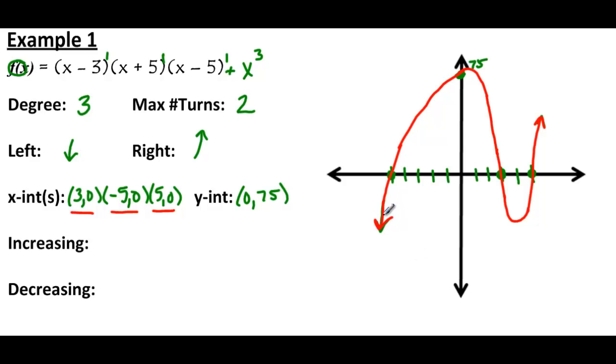So I know that I'm increasing to some point, going up, and then what I mean by decreasing is where I'm coming down, and then I increase again. So we're going to increase and decrease at these maximum and minimum points. And I don't know where the maximum point is up here, but I just want you to start thinking that this graph goes up and down and up, and that's how we get our turns. When we go from increasing to decreasing, that's a turn, and when we go from decreasing to increasing, that's another turn. So we're not going to fill this out right now, but I just want you to start thinking about that, and that'll help you with the number of turns.